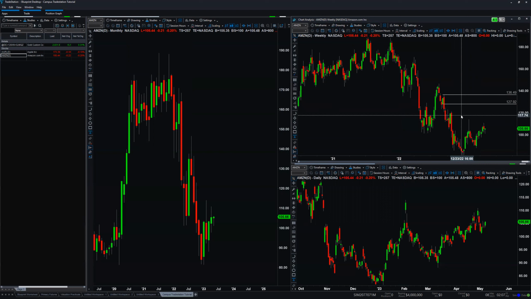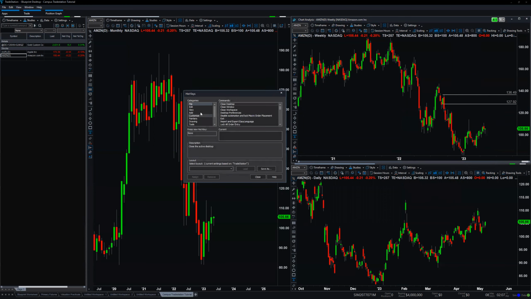Now, if you want to create a shortcut on this, right mouse click, settings, hotkeys, go to drawing, and now your Fibonacci retracement lines, click on it. You can see currently I have Control F. So I can press here and then go Control F or Control B or up or down or Y, right?